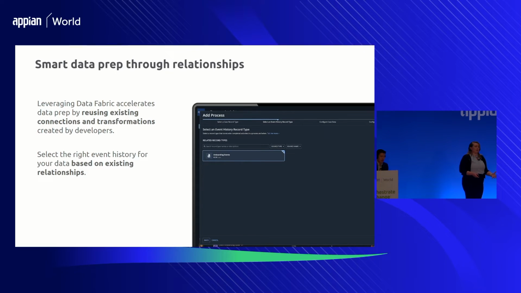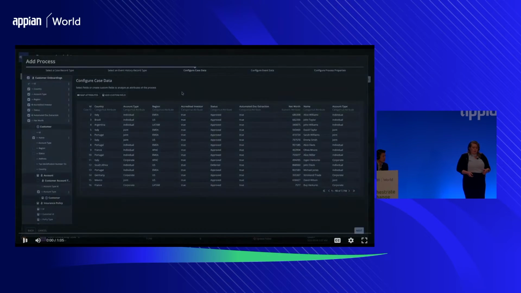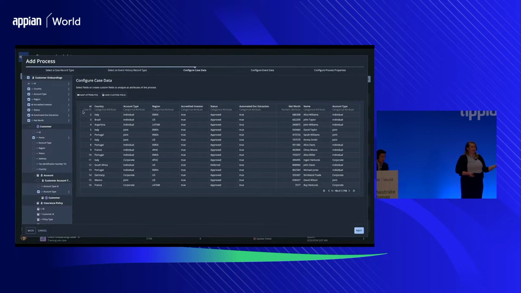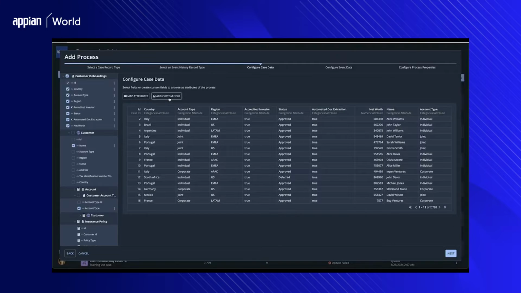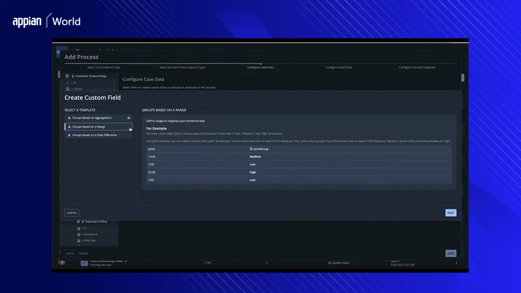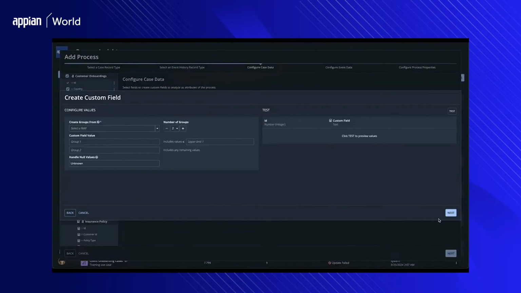Now, I made some grand claims about how you can also enhance your data. So I'm sure you're wondering what that looks like from a business perspective, because I've also said that it's not going to involve any code. So let's take a look at what it looks like to augment your data set so that you can prepare it for analysis. Here you can see I'm in the ad process flow, and that there's a particular column called net worth. Net worth probably contains sensitive information that I don't want to expose to end user analysts. So what I want to do is obfuscate that information by bucketing it.